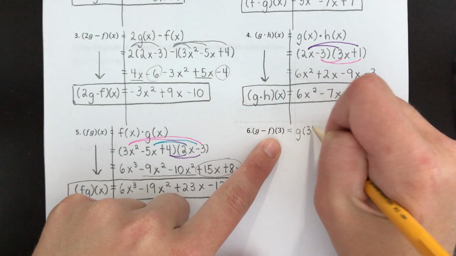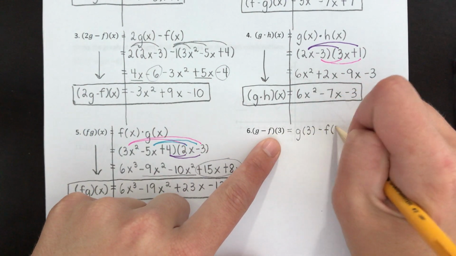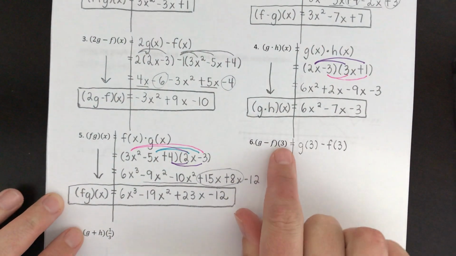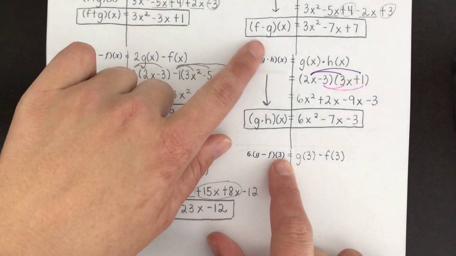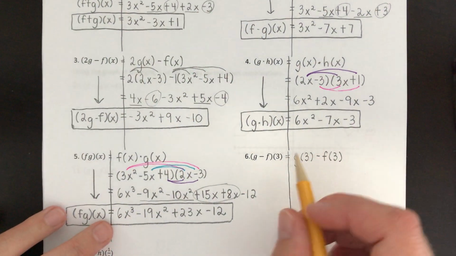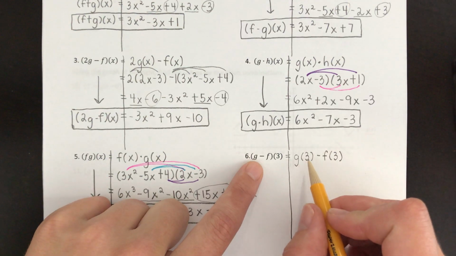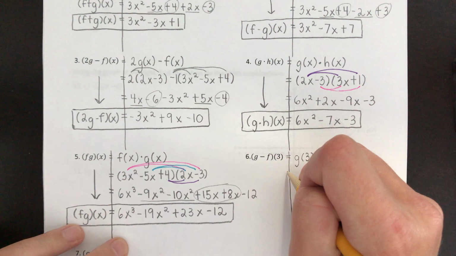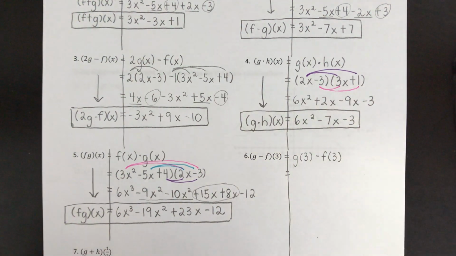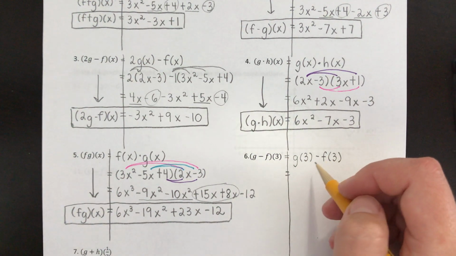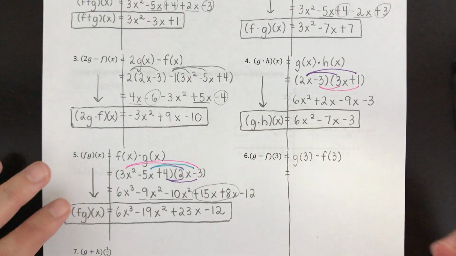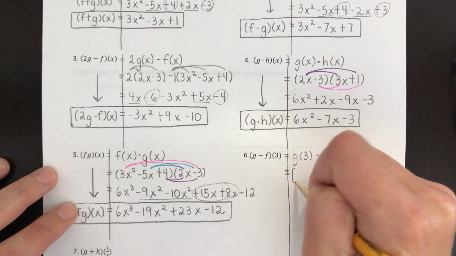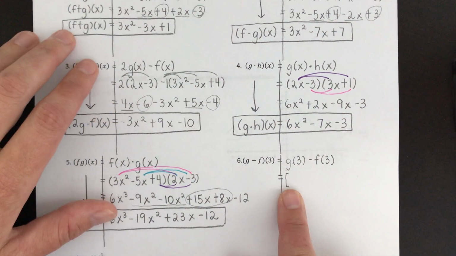So hopefully you're already kind of looking at this saying, this is different from before. This is different from before because unlike all the other problems, I have a number here instead of an X. Okay, so what's going to change? Not much, all right? Not a whole lot. We're still going to set it up the same way, okay? G of 3 minus F of 3. And now here's one thing that's going to change. When I have a value in there and not an X, because I know I'm going to be double plugging, you'll see in a minute what I mean by that. We'll be double plugging. I use brackets because they seem to confuse students less than double parentheses.